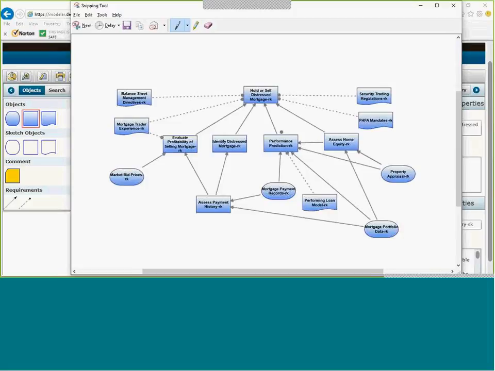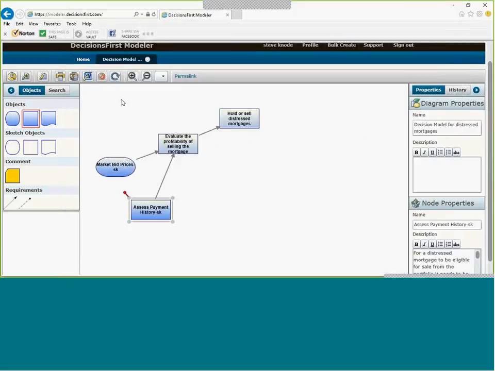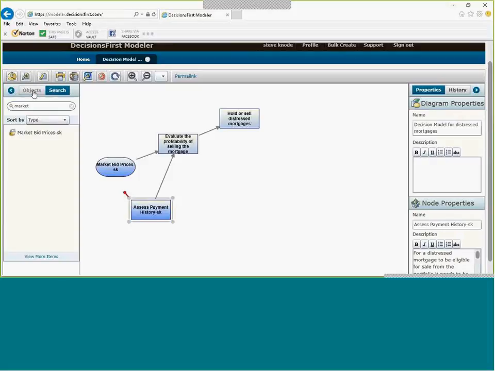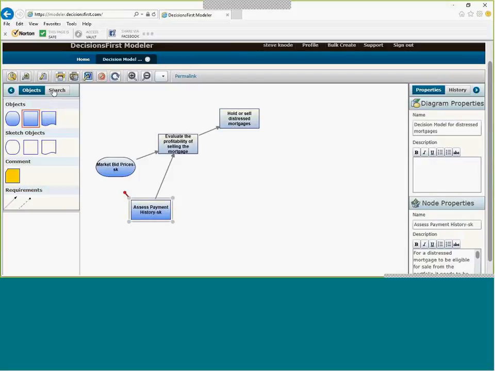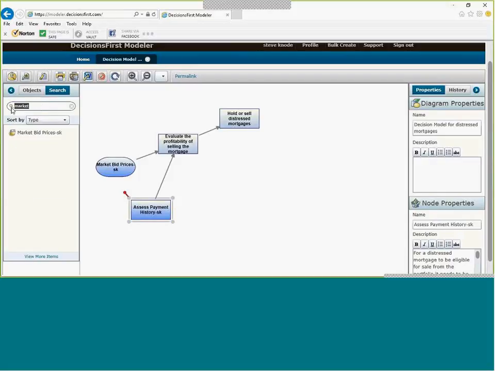Not an information source, not a decision, but we need to know it. For example, here's one, balance sheet management directives. So we got some management guidance about the balance sheet. In other words, we got to include that. So remember, we can search, or we could create the object from scratch, but we've already got it in our database. We can search on balance sheet.